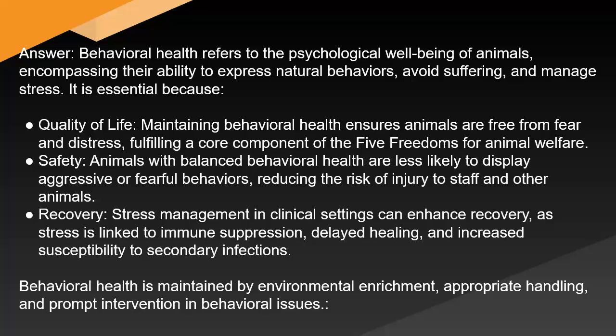Maintaining behavioral health ensures animals are free from fear and distress, fulfilling a core component of the 5 freedoms for animal welfare. Safety: animals with balanced behavioral health are less likely to display aggressive or fearful behaviors, reducing the risk of injury to staff and other animals. Recovery: stress management in clinical settings can enhance recovery, as stress is linked to immune suppression, delayed healing, and increased susceptibility to secondary infections. Behavioral health is maintained by environmental enrichment, appropriate handling, and prompt intervention in behavioral issues.